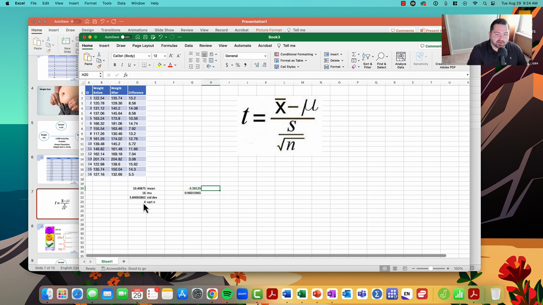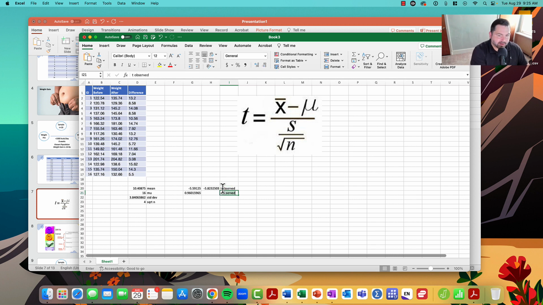I'm going to close that, and I have the denominator of 0.9601. So to calculate what's known as the t-observed value, I just need to take the numerator then and divide it by the denominator, okay? And when I do that, I get a t-observed of negative 5.823, okay? So this is called our t-observed.